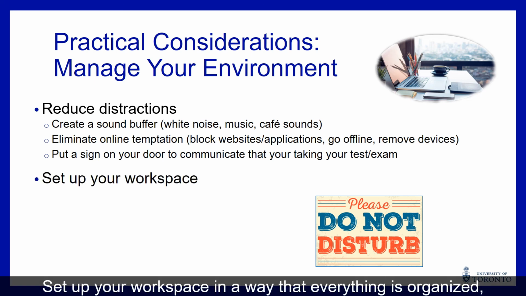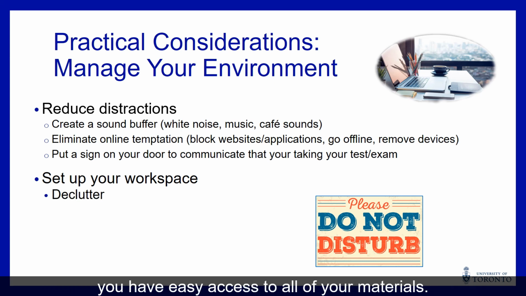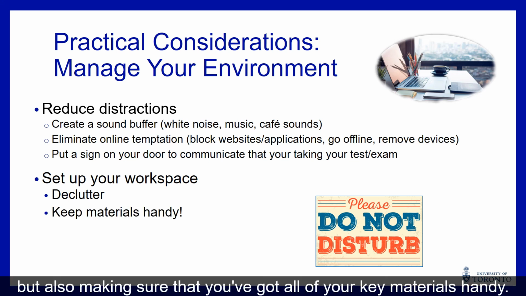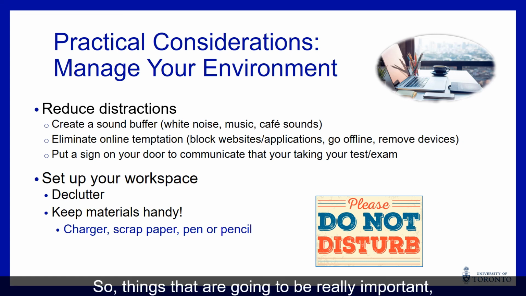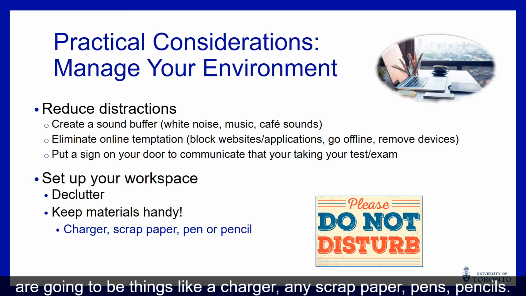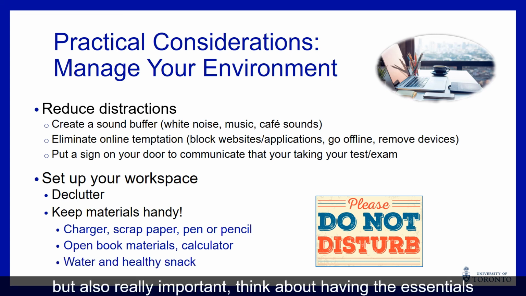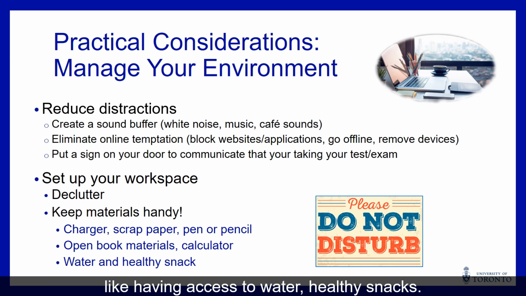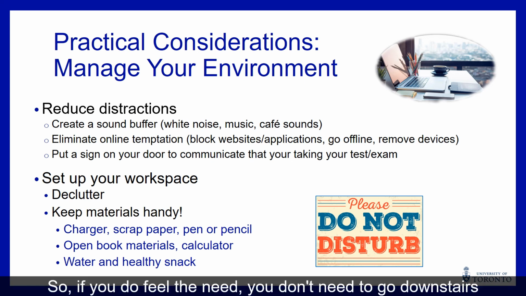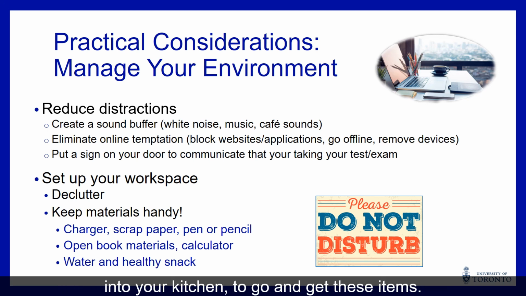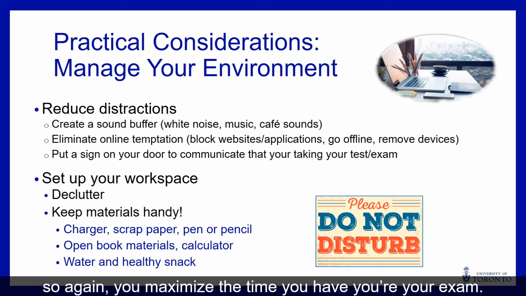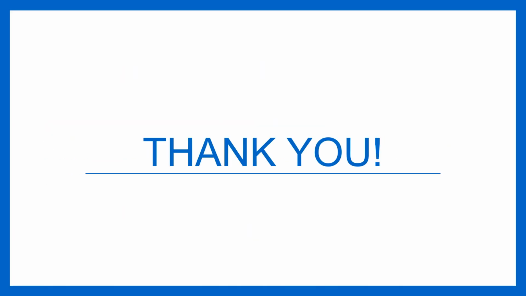Set up your workspace in a way that everything is organized. You have easy access to all of your materials. So think about how you're going to declutter, but also making sure that you've got all of your key materials handy. Things that are going to be really important are things like a charger, any scrap paper, pens, pencils. Think also about having all of your open book materials and resources like calculators, but also really important, think about having the essentials like access to water and healthy snacks. So if you do feel the need, you don't need to go downstairs into your kitchen to get these items. They're right there in front of you. So again, you maximize the time you have for your exam.